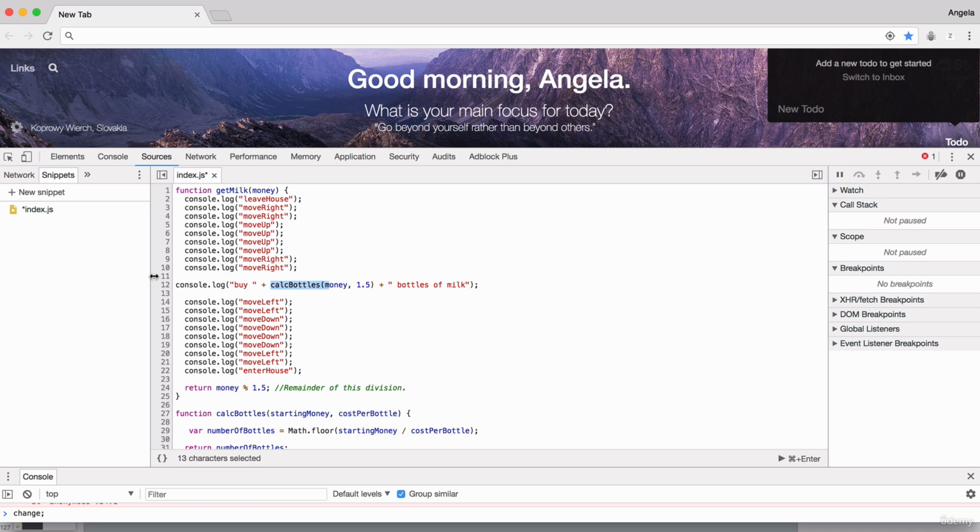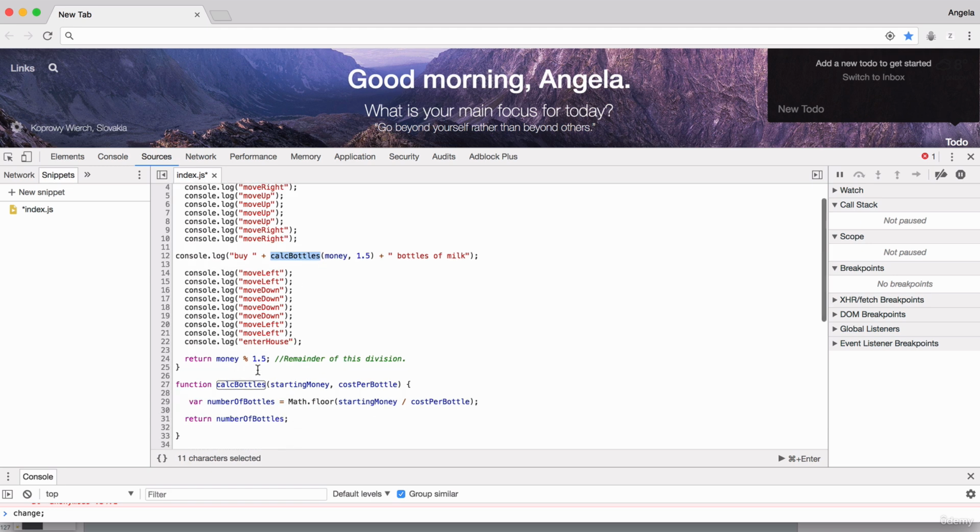And now, once our code gets to this line, which is line number 12, then it will go and find where this function was created, calculateBottles, which is down here, of course. It will place the value of money into starting money, 1.5 into cost per bottle, and it will calculate the number of bottles. And once it gets to this return statement, that value in number of bottles will replace this part of the code because it is the output of the function.